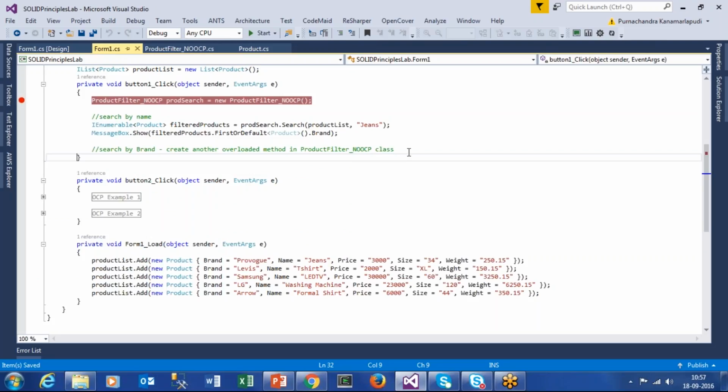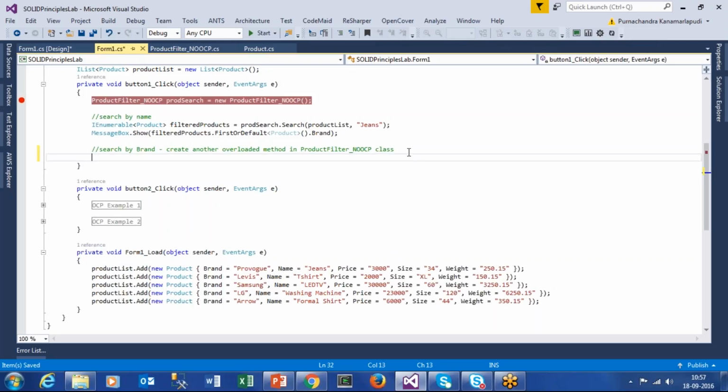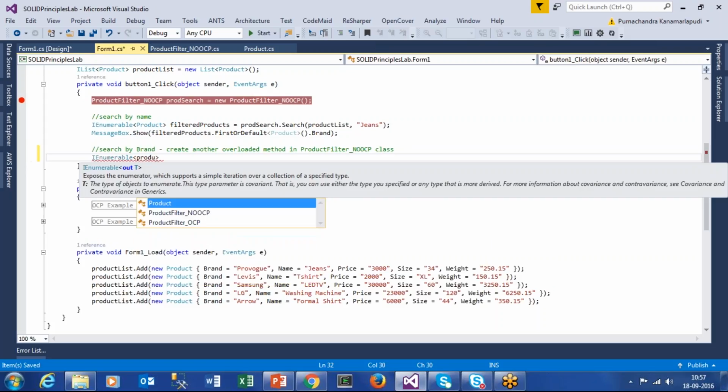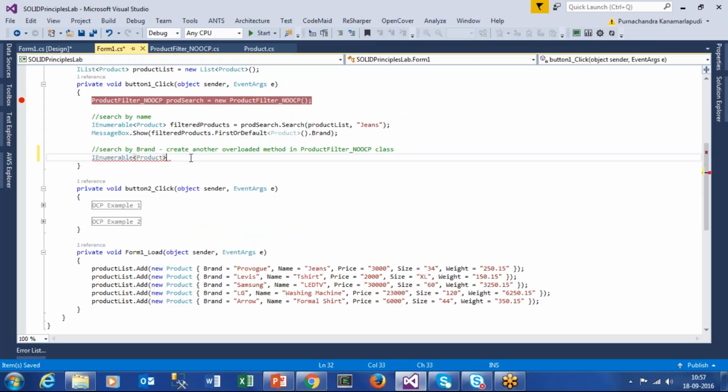So now I want to search products based on weight. Again, you say enumerable of product. Let's use filter, filter products by weight, and you say prod search dot.